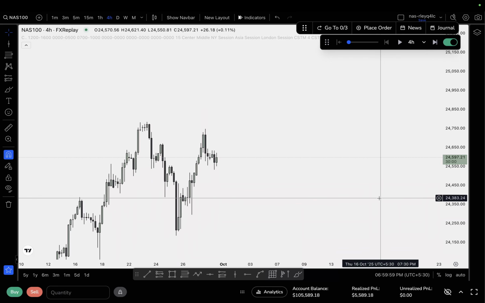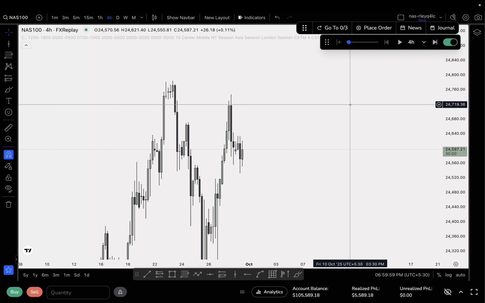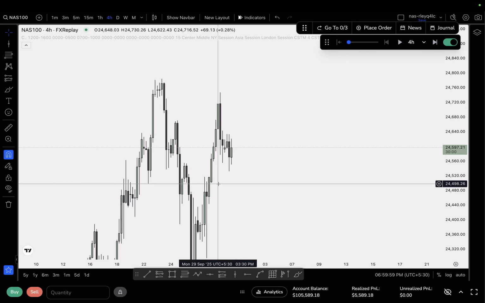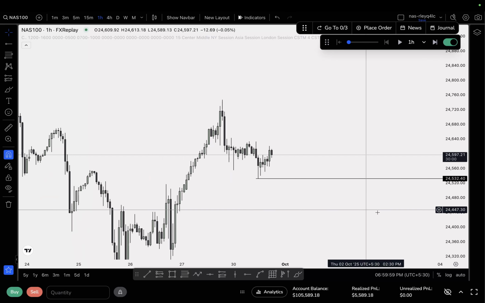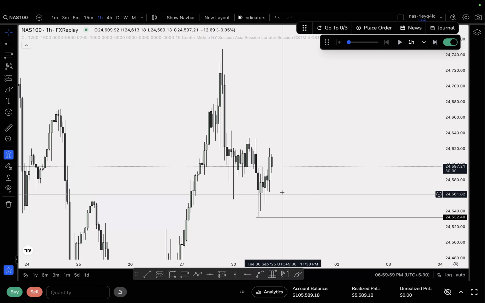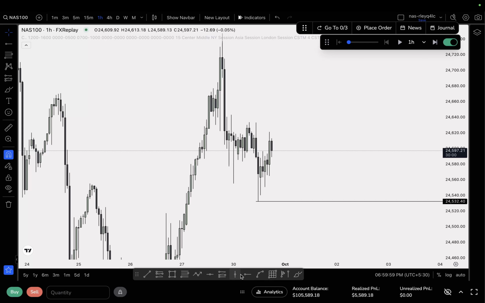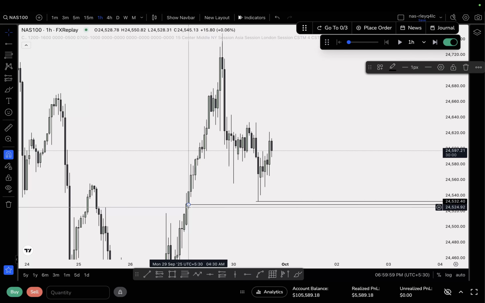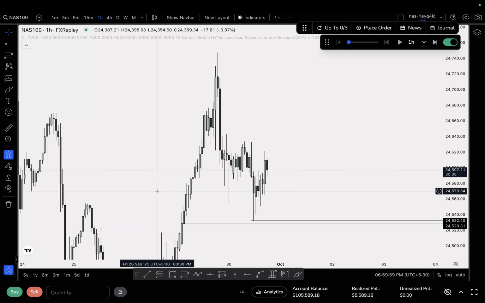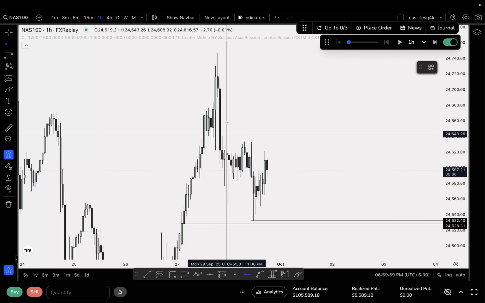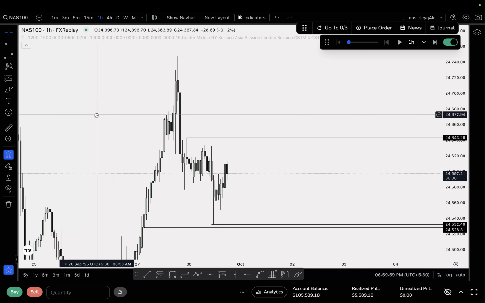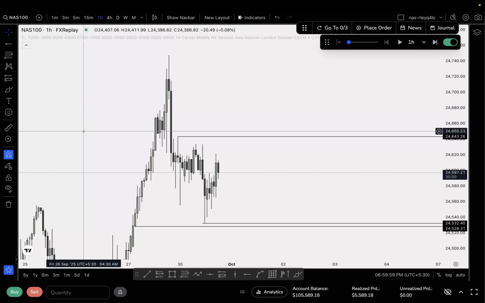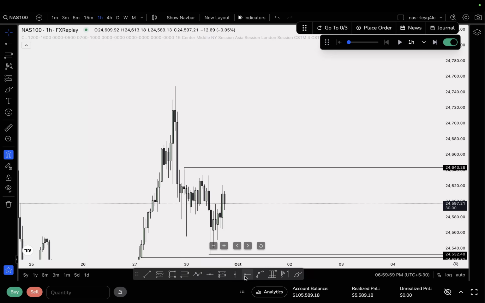Right now, what you need to mark is the nearest draw on liquidity where price can trade into. We reacted to this 4-hour gap, and probably this is the 4-hour low, a great draw. On the hourly, we have good enough low resistance liquidity and a fill gap right here. Just keep marking out all the draws which price might go to, and we need displacement. Displacement is the most important thing in the continuation model. Otherwise, chances are it might edge you out and then hit your stop loss or break even.